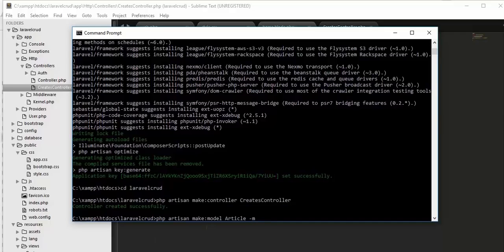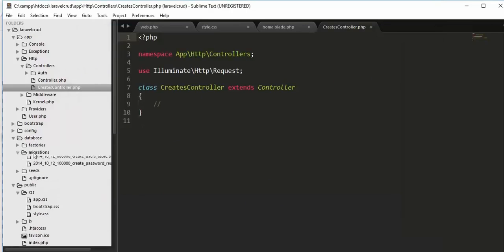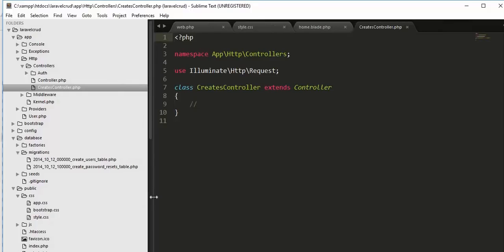If I come here, now you can see inside my database, inside the migrations folder, you will find two files, users table.php and resets table.php. These two files are created whenever you do the installation of Laravel.